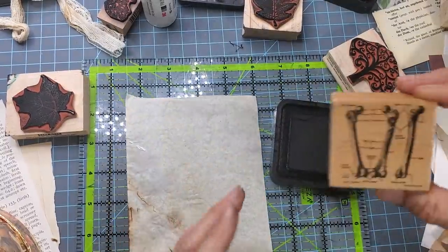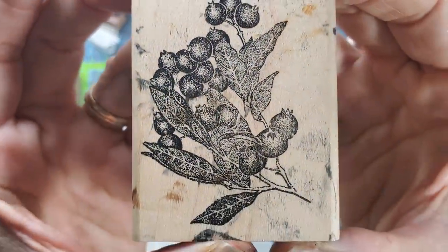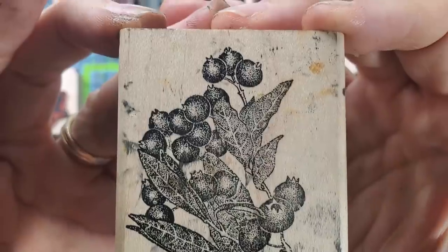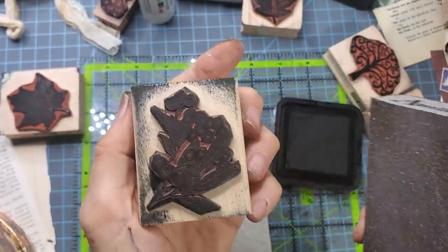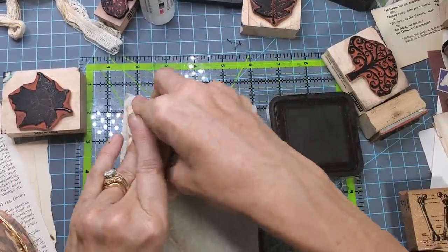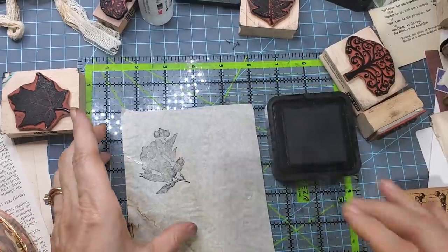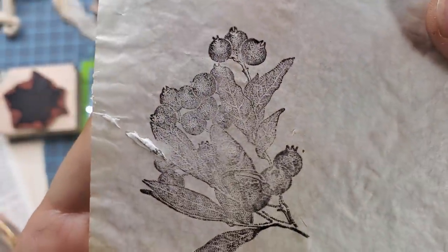Okay, what should we do this? Oh, I got bones. That's neat. Okay, this stamp I like, but it's always given me a very grainy, barely-see-it kind of stamp. So I'm going to try this technique. Well, let me show you first. Here, I'm pushing hard and rocking back and forth. Okay, that's actually not bad. Of course, right? That's what I got from this from the get-go.